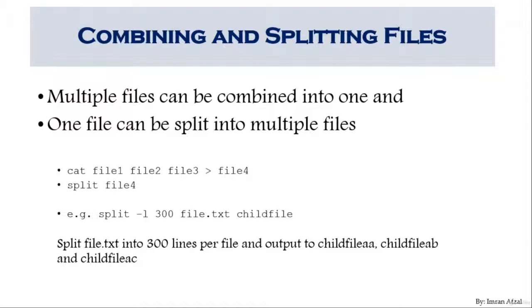So let's look at this file that we have, and we will create some files. In this example, you see I have a file, and I'm splitting the file in 300 lines per file and putting it into a file called child file. Let's look at our Linux machine, and I will explain it to you much better while we are doing it through the command line.